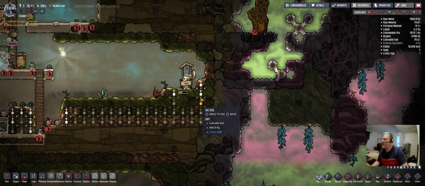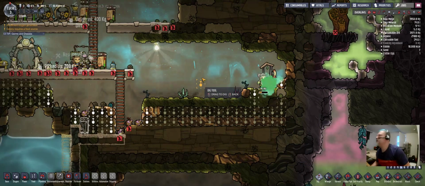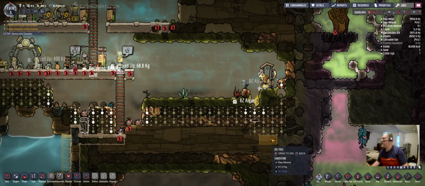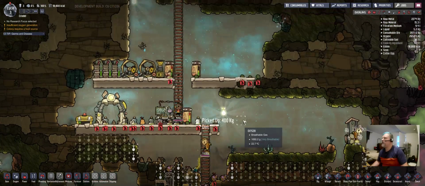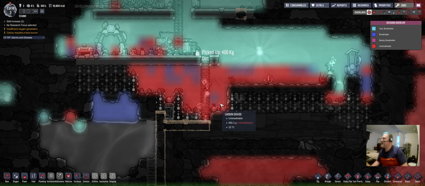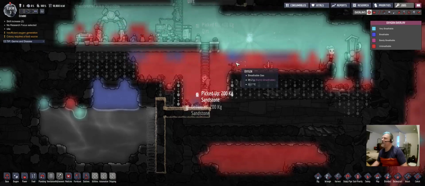That's another thing I like doing with the outhouse, creating a little pit on either side, so the gases basically fall down into a pit and stay away from things. Let's have a look at our overall. Oh yeah, tons of carbon dioxide down here. No surprise there. That's pretty normal, really.